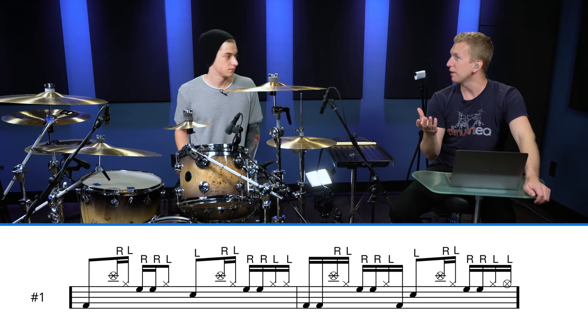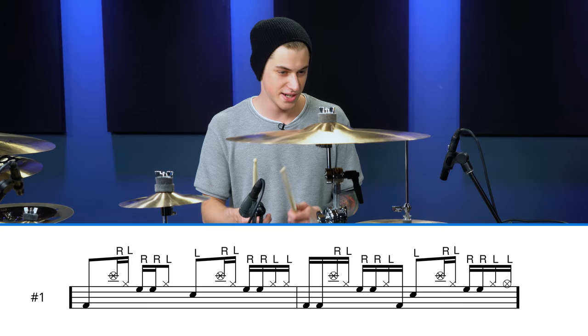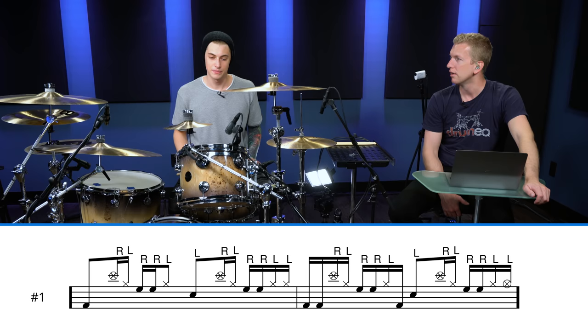Yeah, I like that one. That's why I chose to kind of come and bring it. I just feel like you could do, like you brought up, so much stuff with that. It's all based off of a paradiddle-diddle, which, to me, in my opinion, any 6-stroke roll, any variation of a 6-stroke is like infinite with all the things you can do with it. So yeah, I love this one.